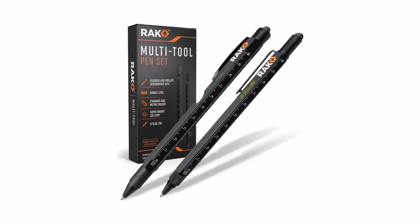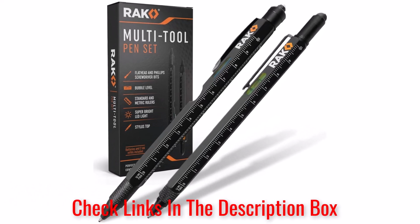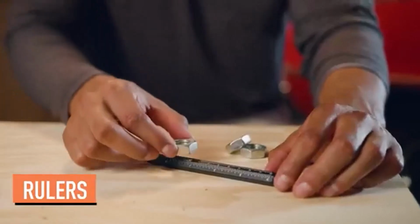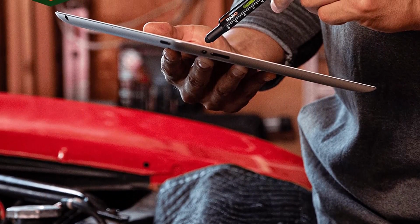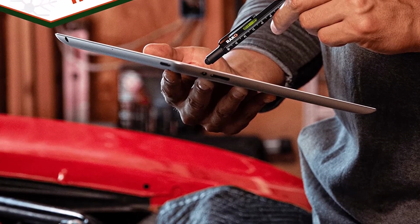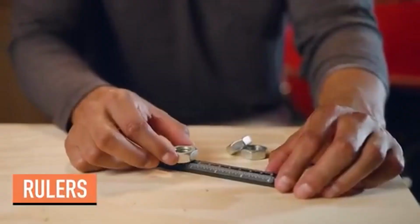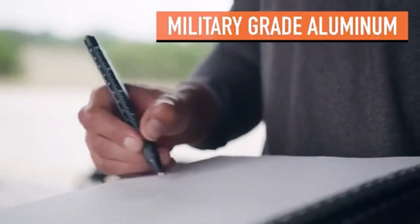Satisfied customers said that the flashlight function was one of their favorite parts of this pen multi-tool. In addition, many reviewers noted that it was sturdier than other pen multi-tools that they had used in the past. Unsatisfied customers criticized this pen multi-tool for not having universal ink refills. After they used the 2 included refills, they couldn't use the pen again. What we like about it? 8 tools. Pen shape. 2 ink refills.